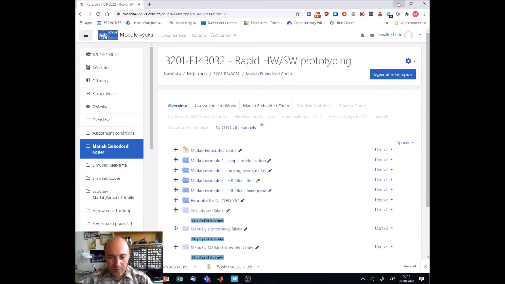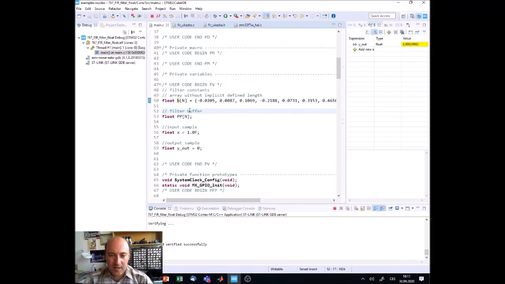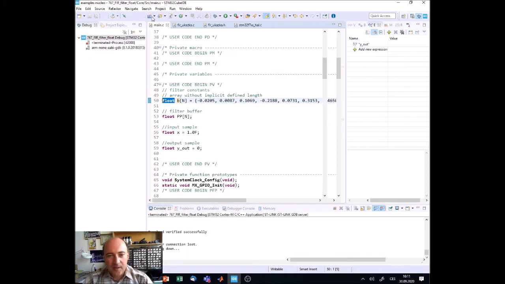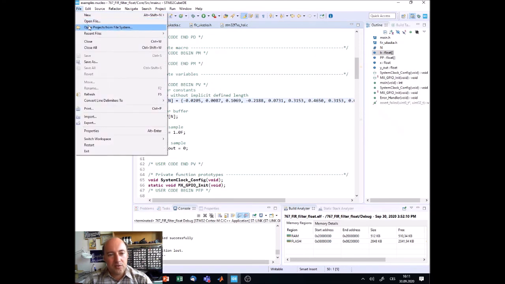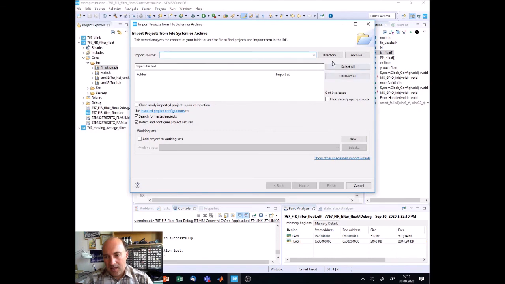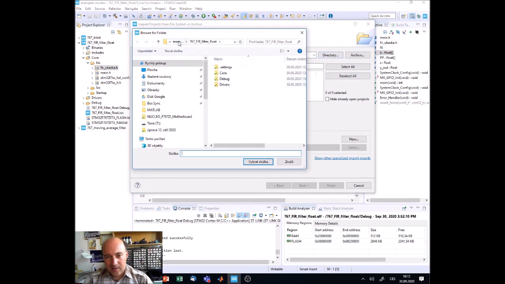There will be only one difference in the numbers here, in the types of the variables that we will be using in the code. So let's see how the code looks like. So I will just open it, and we will see what the effects are.